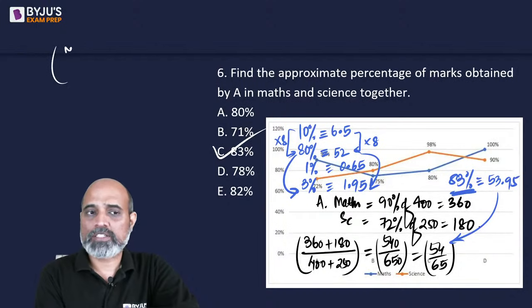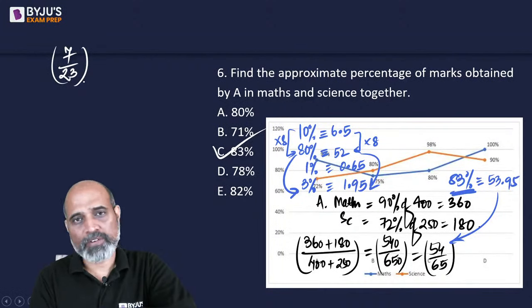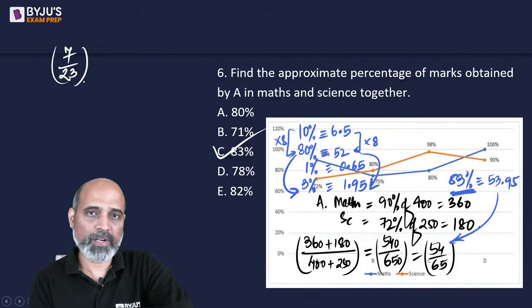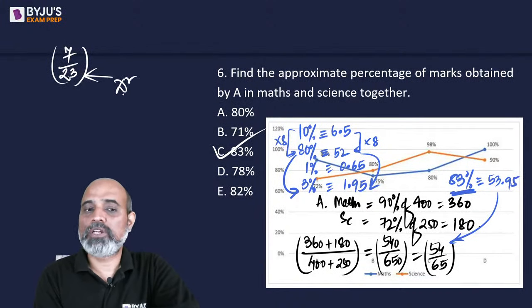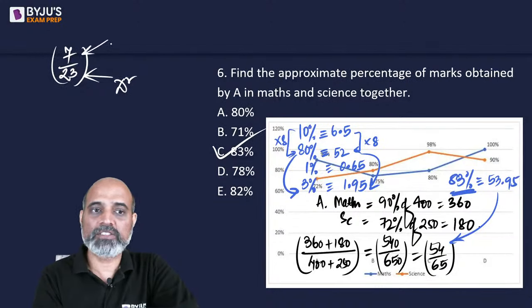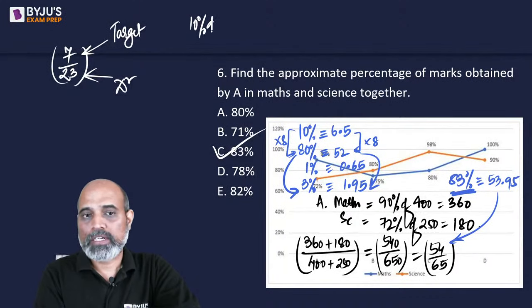This is how you calculate percentage, right? Suppose you are asked what is 7 upon 23. तो कैसे calculate करोगे? 7 को 23 से divide करने का तो हम है नहीं अपना level. So you take the denominator always and you calculate percentage of that. And this numerator is your target. Target मतलब आपको उधर 7 तक पहुंचने का है. So आप 10% से शुरू करो. 10% of denominator is 2.3.